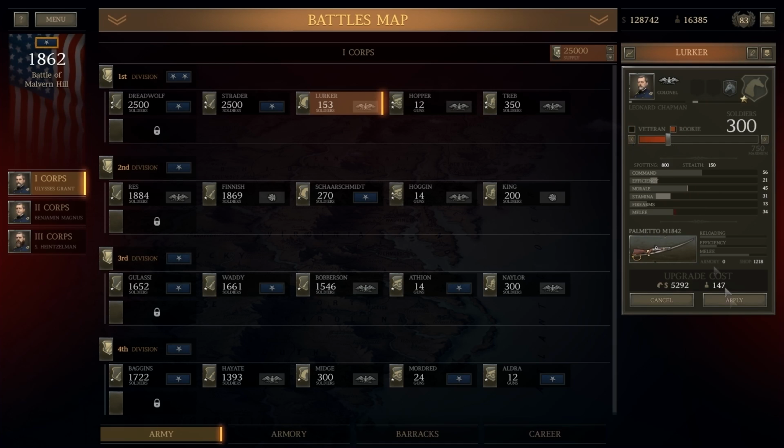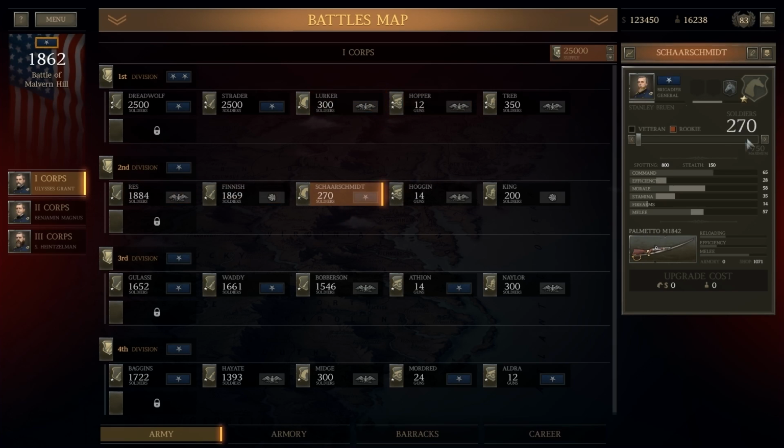Keep it at 300. I don't like going much higher than that. I've said it before, said it again. My cav performed well this last time. They did their job. They did their job well. But they did take heavy casualties. That's the thing I got to remember. They took heavy casualties.